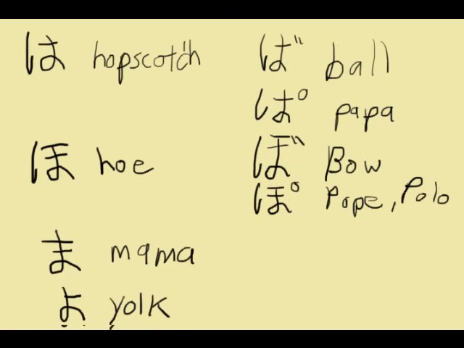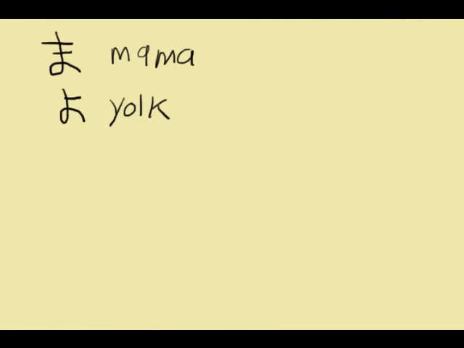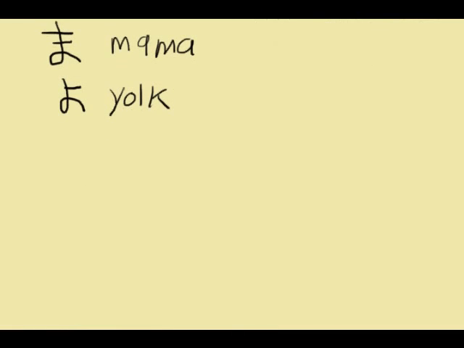And pause it real quick. So now we're on our 4th character, ha, ho, ma, yo. Now, yo is something interesting. It's sort of like how the su becomes the glottal stop. Yo does something a little interesting. Here's what happens. Well, let's start off. Imagine if we had the E line, and if we had like ka, ki, a, ka, sa, ta, na, ha, ma, ya, so ka, ki, ku, ke, ko, so ki, i, ki, shi, chi, ni, hi, mi, ri. This is easier to see if you look down here.